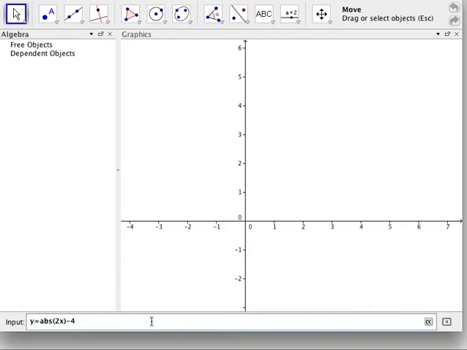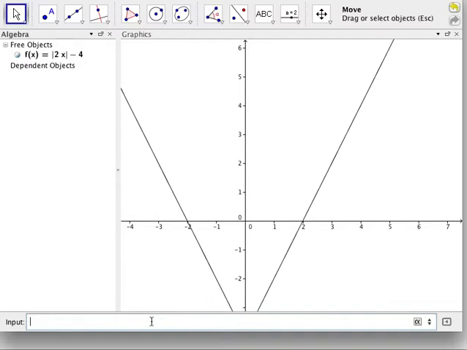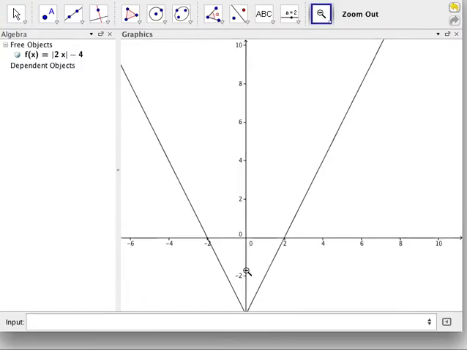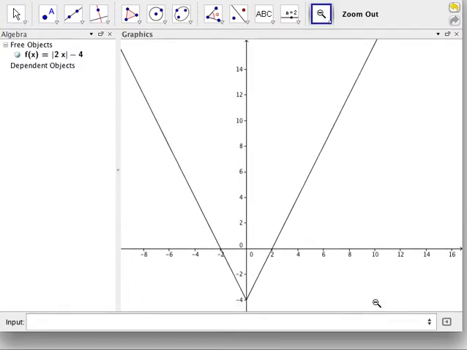When you get done, I want you to just hit return or hit enter. Does the equal sign look like a minus sign? No, it's an equal sign. When you graph that, this is what you get. Now notice I can't see my screen as well. You guys learned this the other day, I can zoom out if I want. So if I come down here and zoom out and keep zooming out, there you go. That's what the graph looks like. All absolute value graphs will be V's. They will either open up or they will open down, but they're all going to be V's.